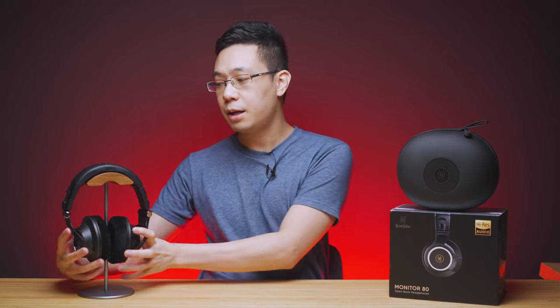Aside from that, the comfort is amazing — same as the Monitor 60, just with thinner earcups and velvet material. I wish the earcups were as thick as the Monitor 60 or even thicker. With velvet material, I think a lot of people would welcome that compared to thinner earcups. So One Audio, if you are checking out this review, please make the earcups thicker. Thick is amazing.